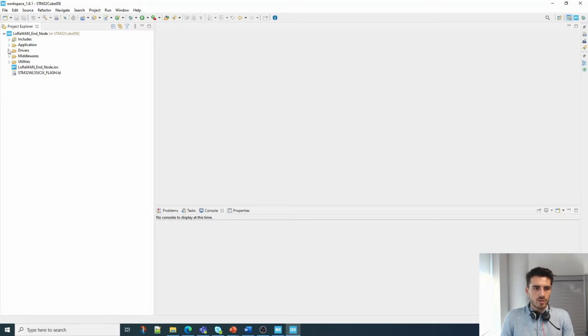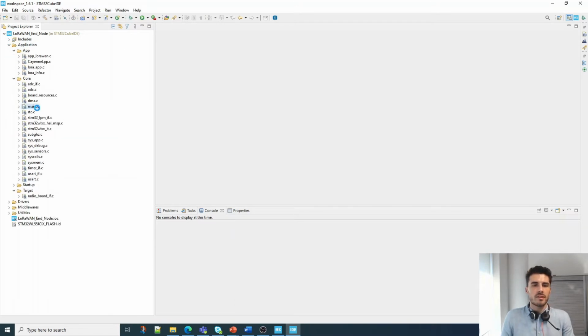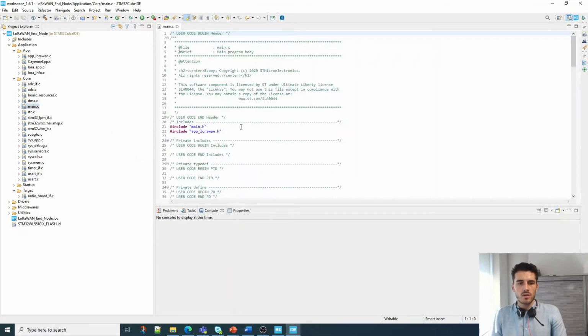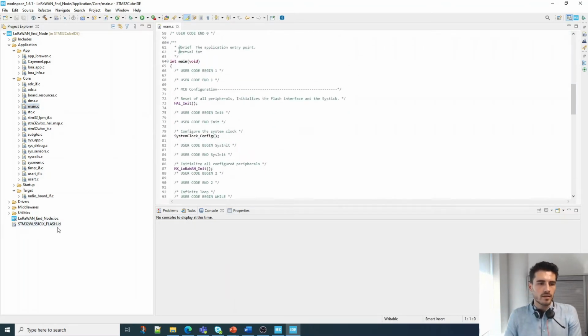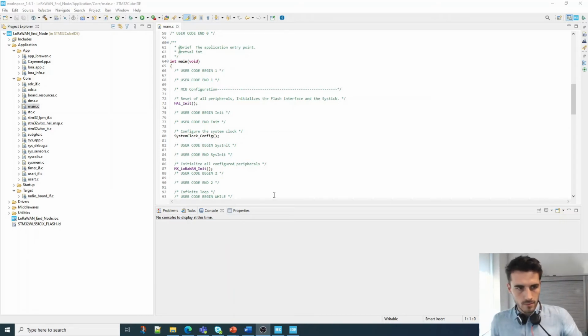So now I have my project, and if you go in application, core, you have your main file here. Okay, you have your main file, and that's great. Now what we want is to actually load this on this board. So what I need is a micro USB cable, and I just connect it. There is only one USB here, so it's pretty straightforward. And I just connect it to my laptop. Great.